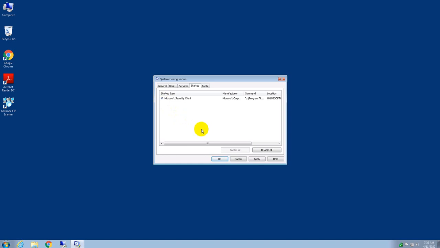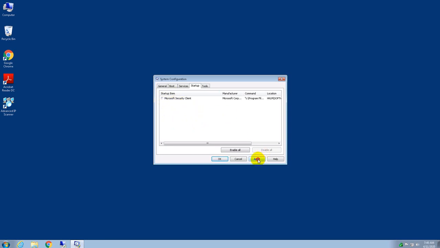Mind you, it's important that you do not uncheck anything that has to do with security or antivirus. Everything else you can safely remove, and if anything, just come back here and put it back. It's not a big deal. So basically I'm just going to uncheck it for the purpose of this exercise. That doesn't mean that I will leave it unchecked, because this is important.